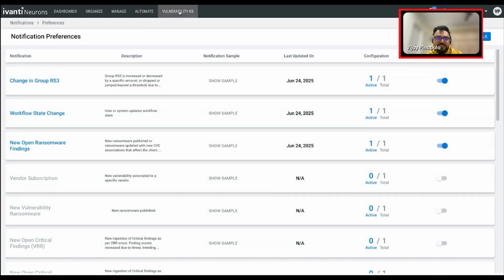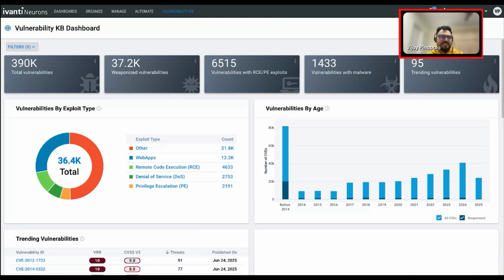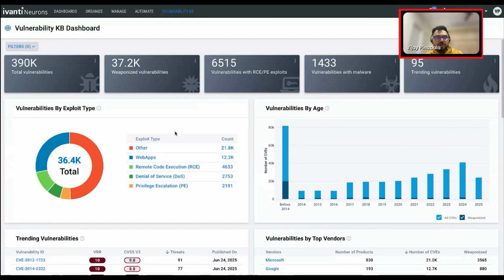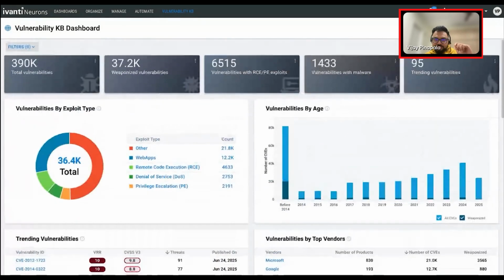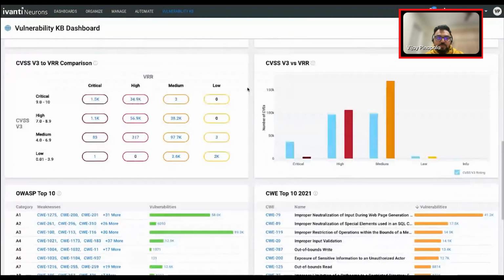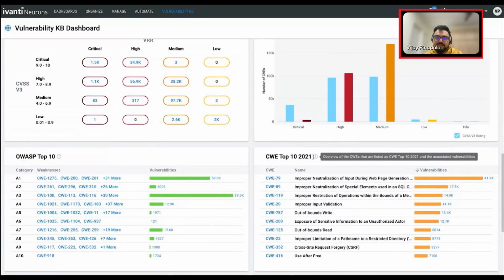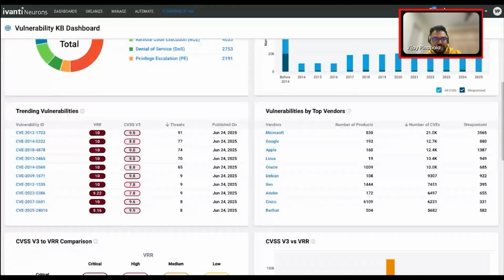And just to round off this demo, last I'll show you the vulnerability KB database. This is an additional SKU, but whatever we discussed earlier, the main threat context in terms of trending vulnerabilities, the OS top 10 CVEs, the top 10 software weaknesses, all these are available in the vulnerability KB.